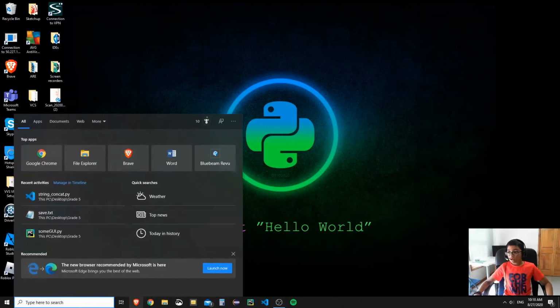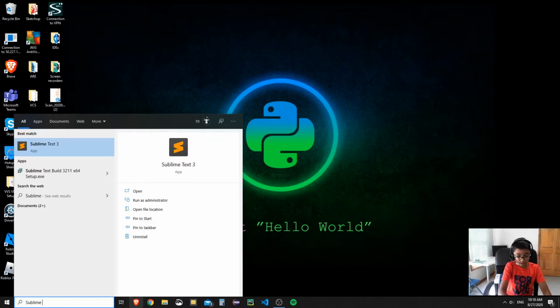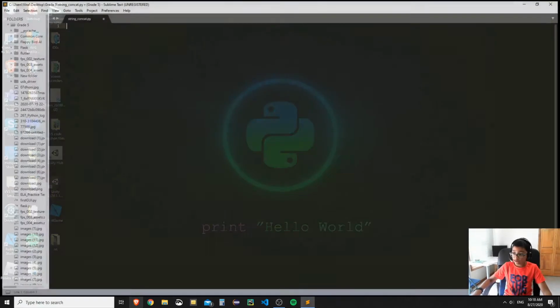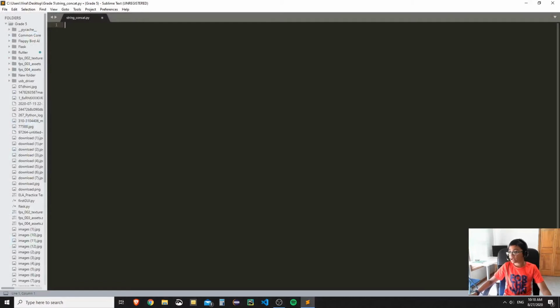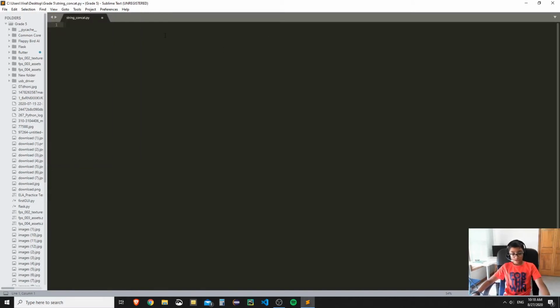So what we will do is we'll open up Sublime Text first, and now we'll go into File, New File. You'll type it in, say Save, and name it String Concatenation. That's what I've named it, but you can name it whatever you want. Make sure it's a Python file, by the way, otherwise this will not work, and you'll have to delete this file and make another one. It's just too complicated.